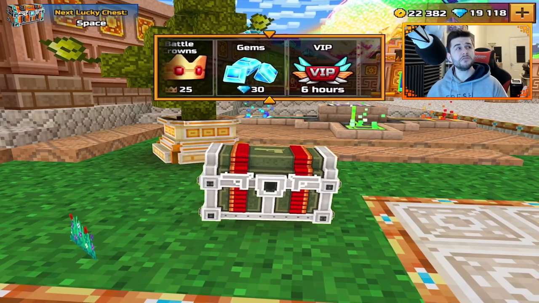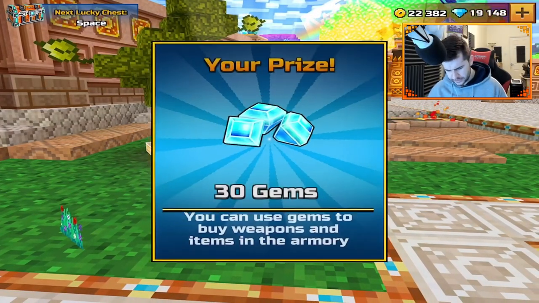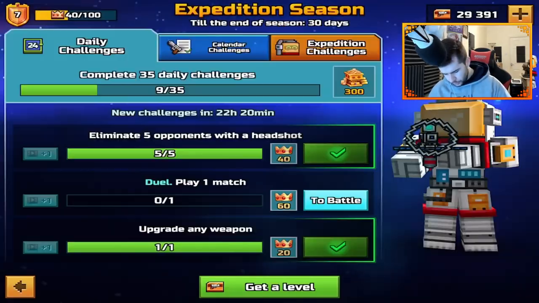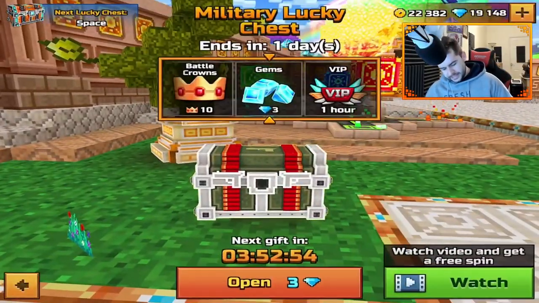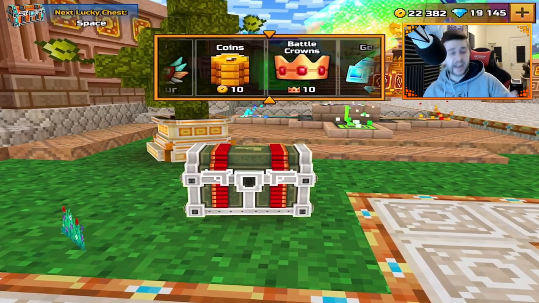And 30 gems. I gained 5 gems there, right? Have I only got to do one more now then? I think that's all I got to do. Let's just double check. Back out. Rewards. Last but not least, final lucky chest. It's only a 3 gem one, but let's go. And it is 10 coins.